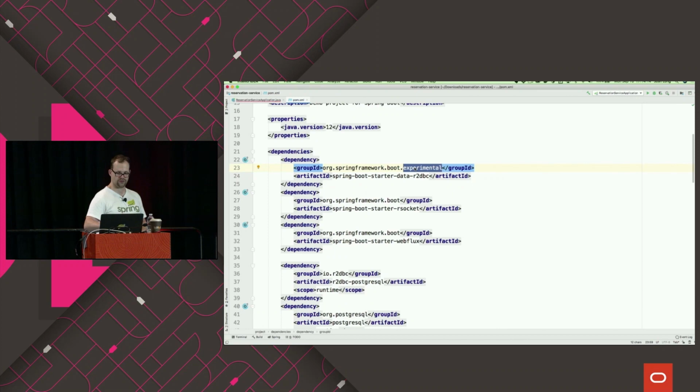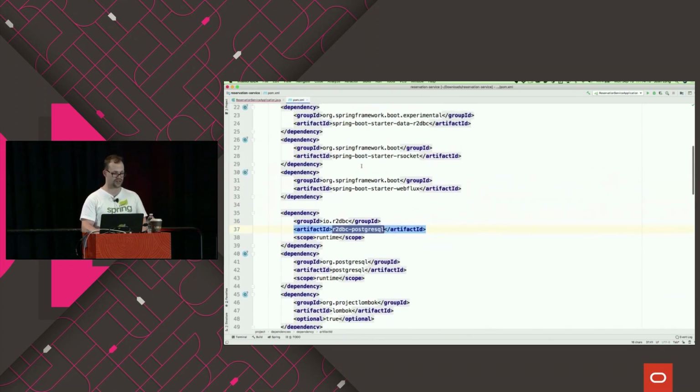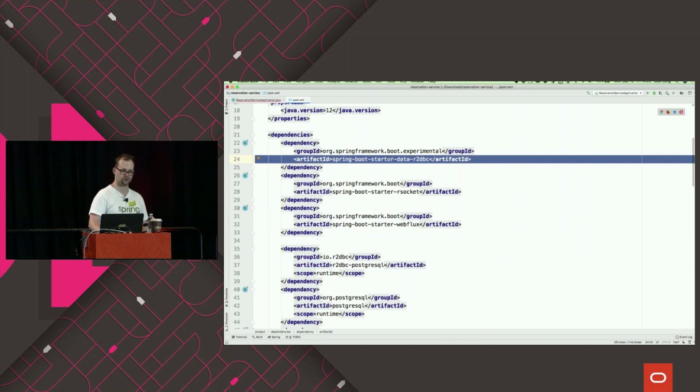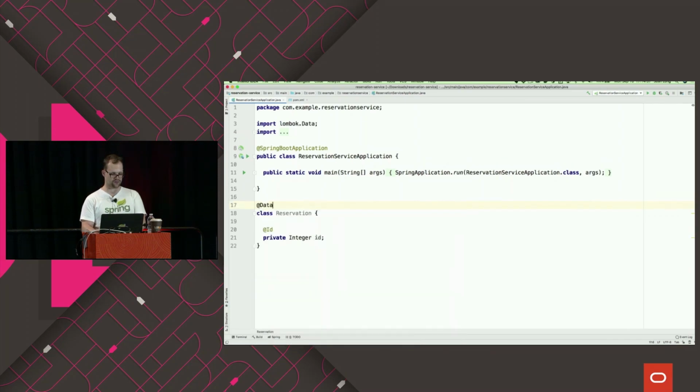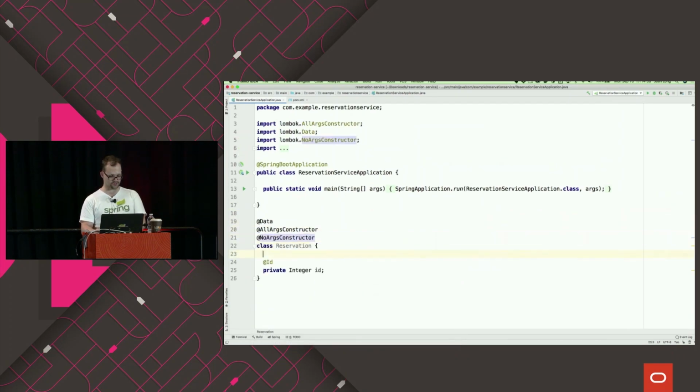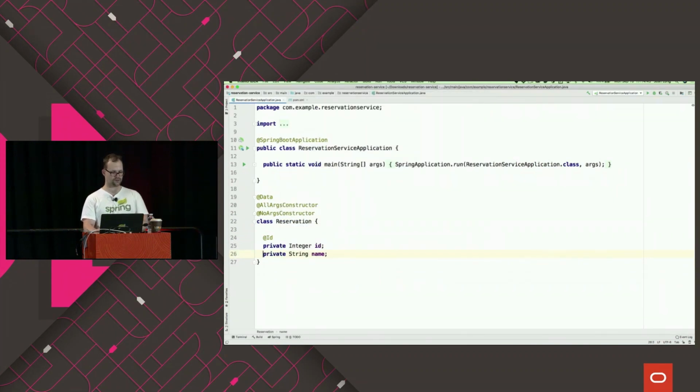So I've gone to the Spring Initializr, I've selected it, and you can see I've already got the R2DBC Postgres implementation, and I've got the support for Spring Boot and R2DBC. So I'm going to map this application to a table in my Postgres database, okay? It's going to be a private integer id, that's my monotonically incrementing primary key. It's going to be a Java entity, of course. I'm going to have some getters and setters and toString and all that kind of stuff. And I'll create a field here called name. And there we are. That's the entire entity.